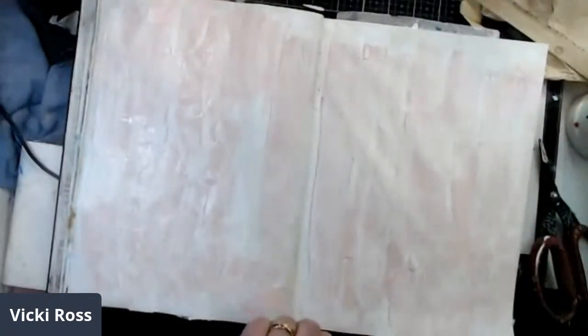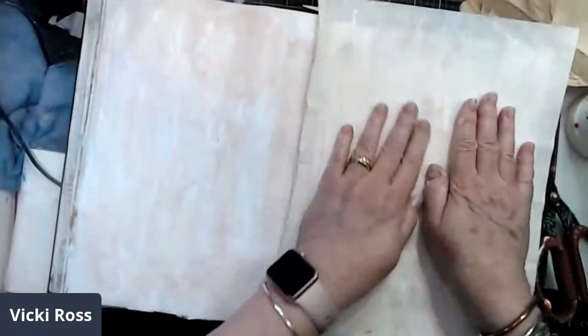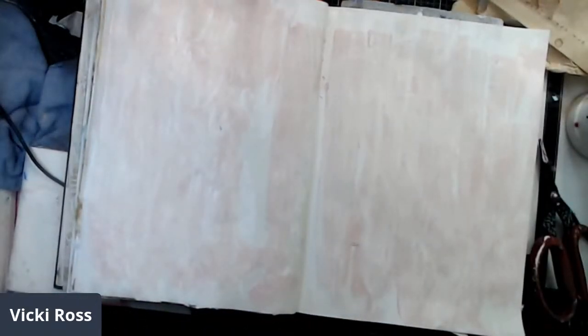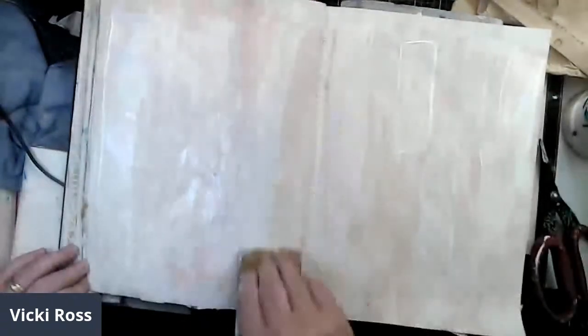Okay, now do the napkin thing. I mean the paper towel thing again. Just gives you a little different look. A little more worn and raggedy, like me. And then we'll put just a little more white on top. And then do the same thing.